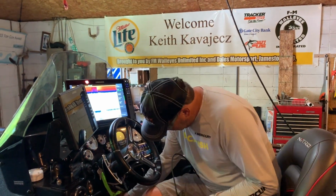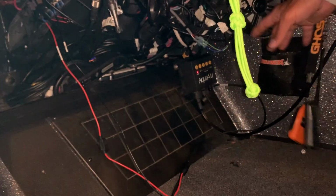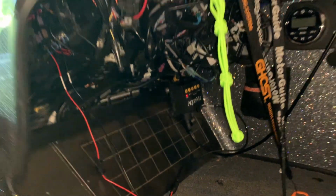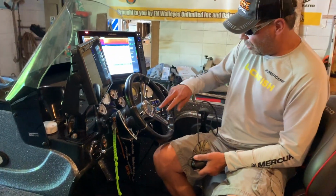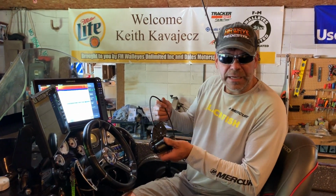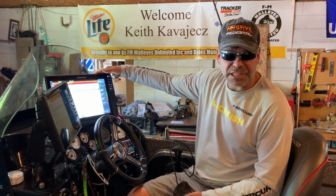All right, so that literally took about 10 minutes. All I did was I mounted my control box right underneath my console here so that I can easily get at it whenever I want to turn the camera on. I then ran the power cord from my boat's 12-volt source over to the control box and then to my camera caddy. And then I ran the HDMI cable up into my HDS Live unit.